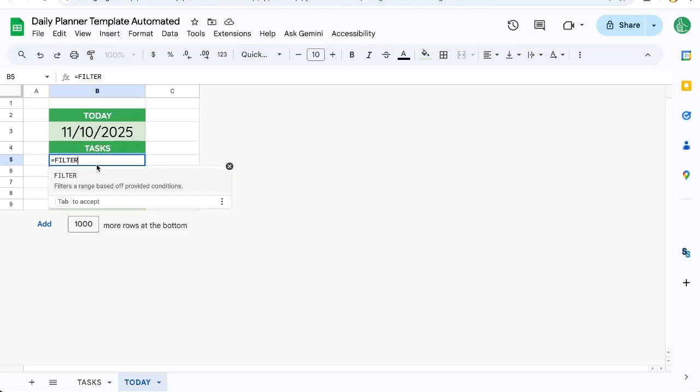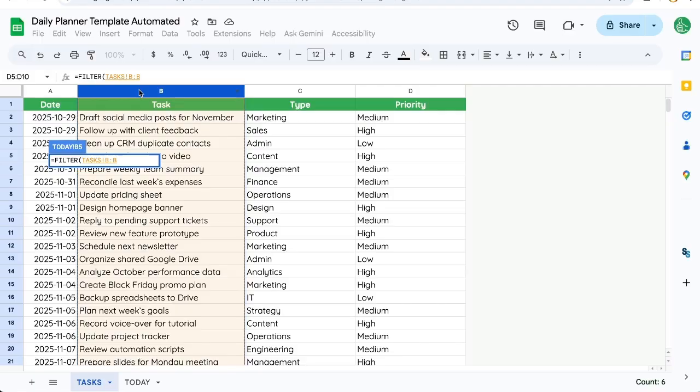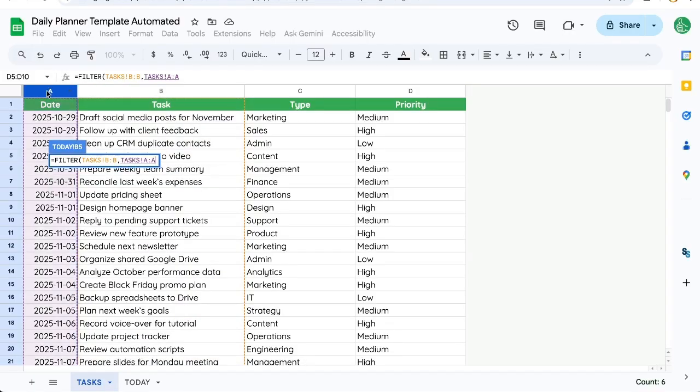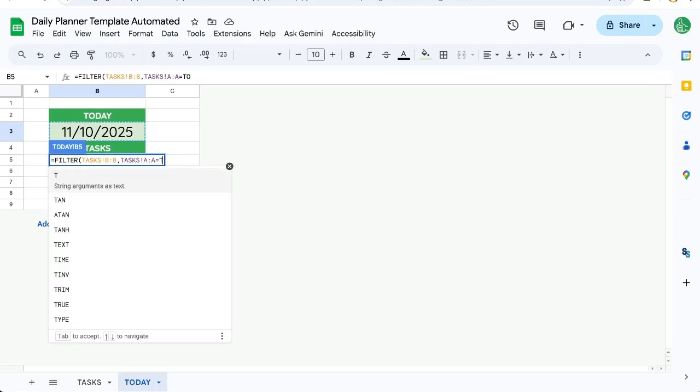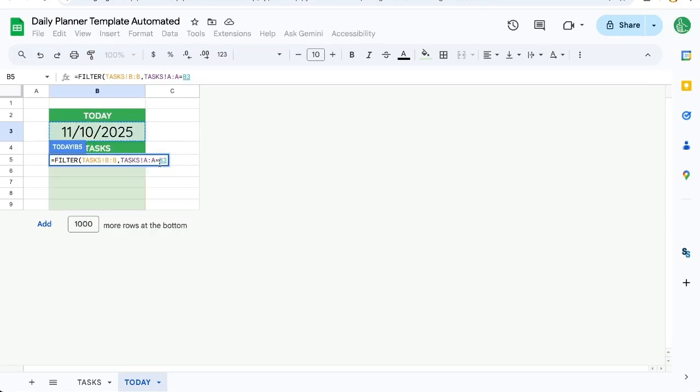We're going to use FILTER. And what are we going to filter? Our range is going to be all of the tasks on the tasks tab, comma, the A column is equal to whatever today's date is. You can put B3 here, and actually I would recommend that instead of doing TODAY, but you can put TODAY if you want. But I like to do this, which is select the reference of B3 or whatever cell has today in, and let's end that parentheses and see. These are the two tasks we have today.